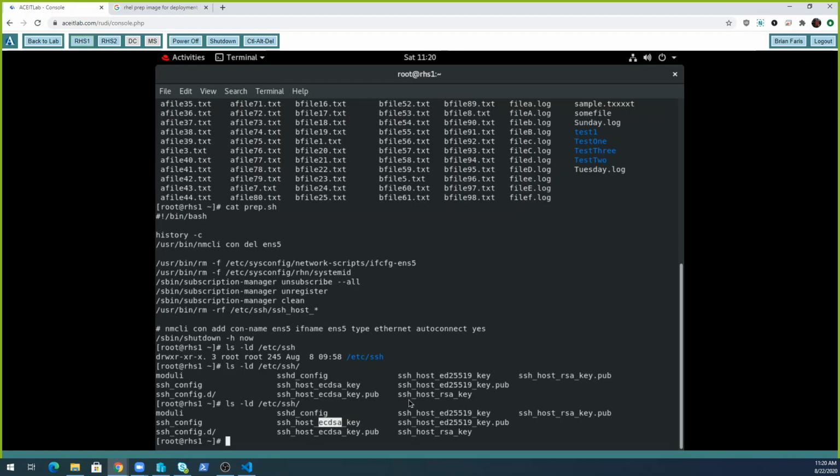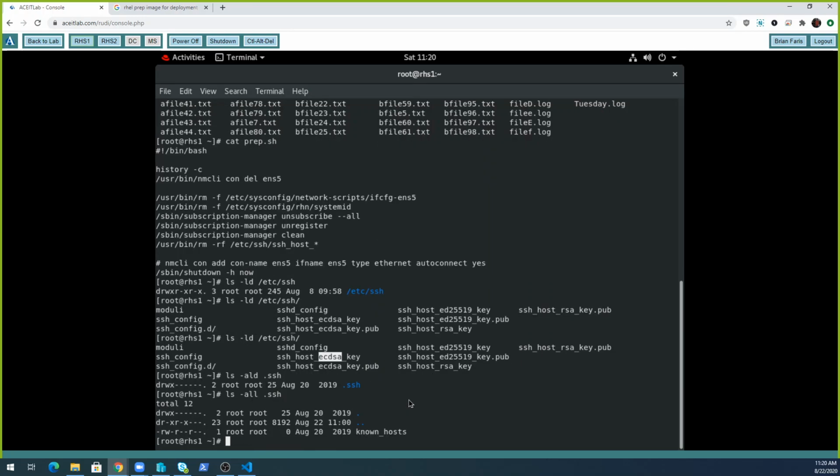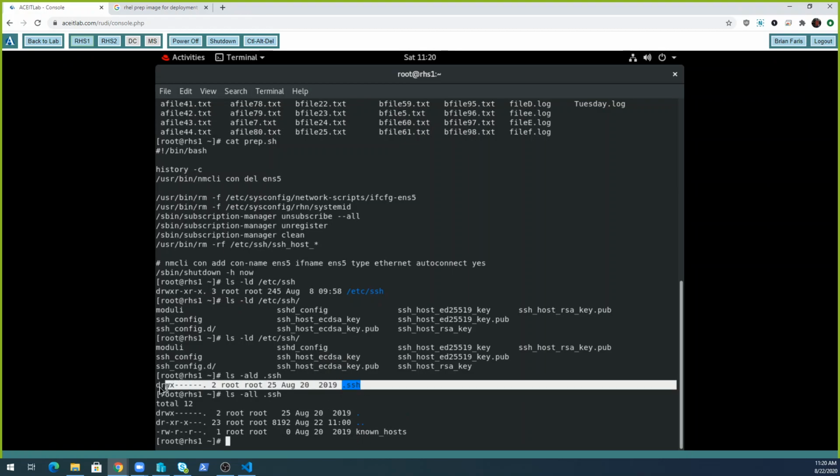Before I do, I'm going to list all long the .ssh directory. You might not have this directory. If you haven't connected to anyone yet with SSH, you might not have it.